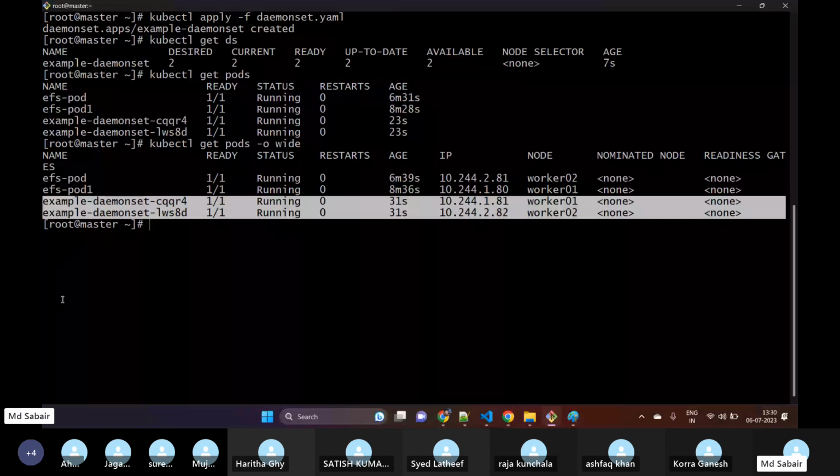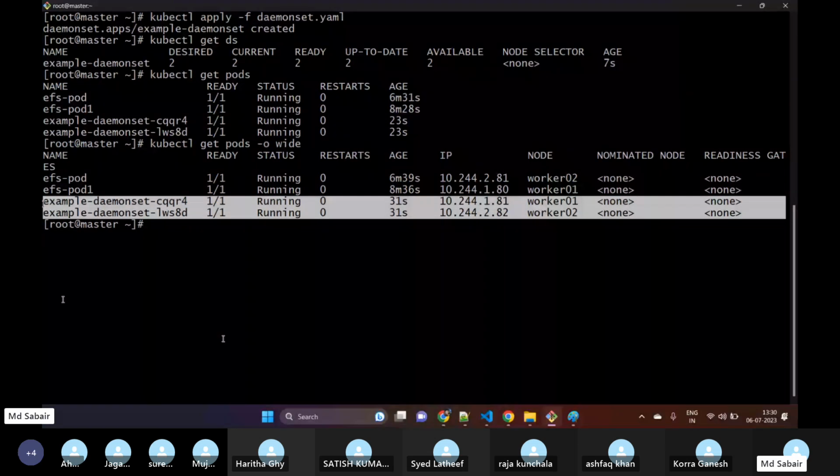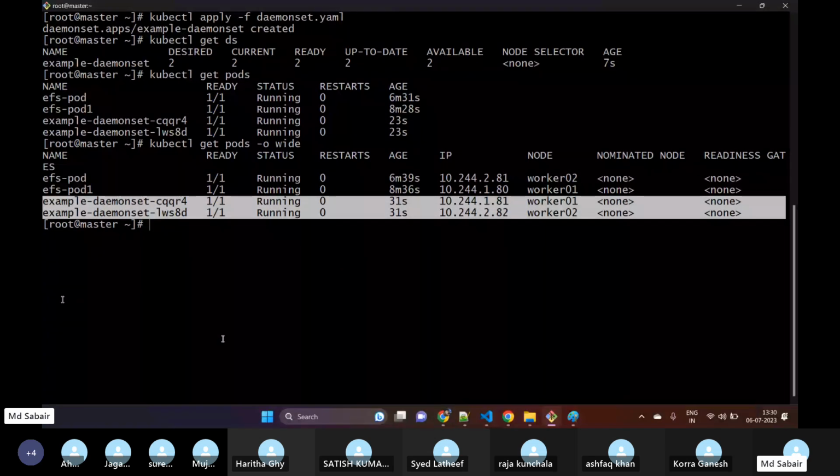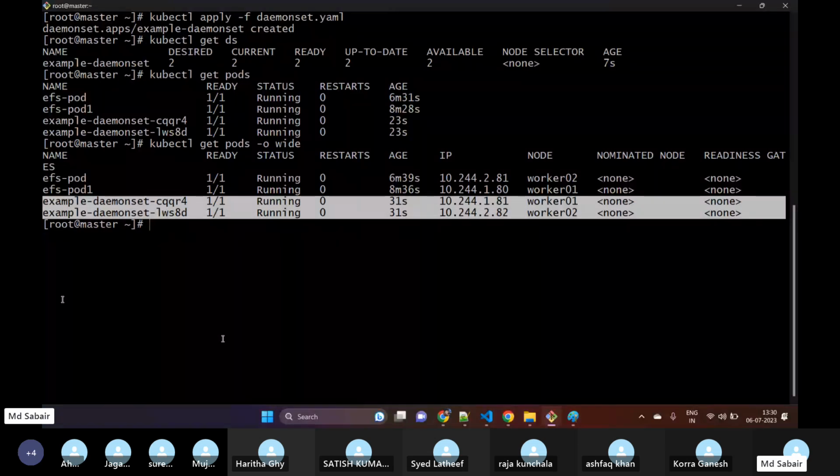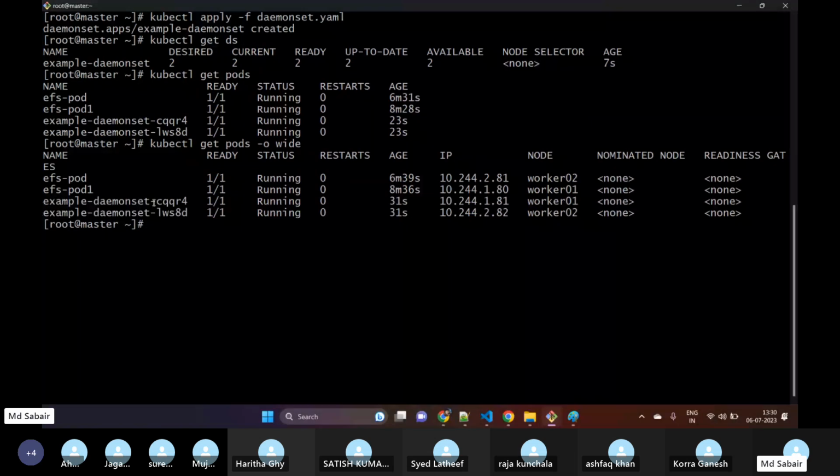There will be some situations where we want to check the logs. For log monitoring tools, we need to have a specific service which should be running on all the node machines if we want to track the logs. In that case, we can use daemon sets. If there is any requirement for your application that one pod should be run or executed in all the node machines, then we can use daemon sets.